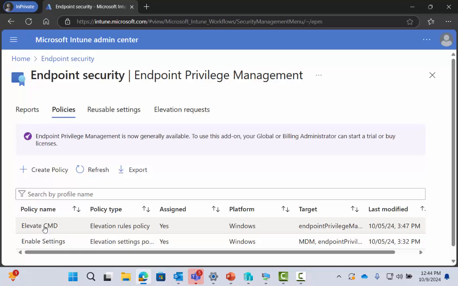If they're an administrator in command prompt, anything they launch from command prompt could be as an administrator. So the sky's the limit, right?